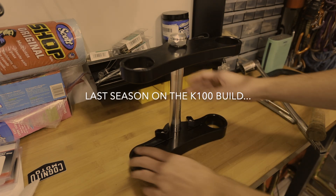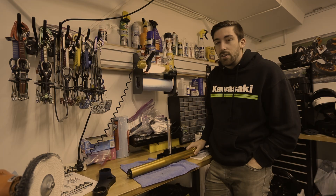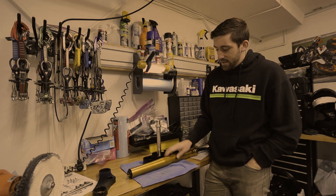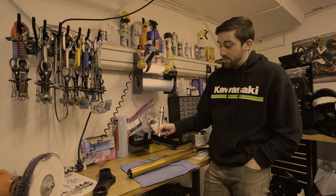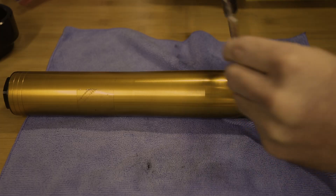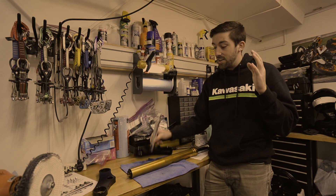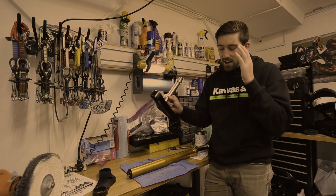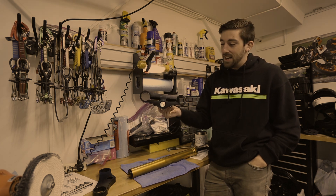This week my custom Cognito Moto stem and triple tree finally arrived. But today went from a really exciting day to a super shitty day. I discovered that the diameter of the fork exceeds the diameter of the lower triple clamp — this lower portion of the fork is 54 millimeters, and the inner diameter of the triple clamp is 52 millimeters. I had ordered an R6 triple clamp instead of an R1.